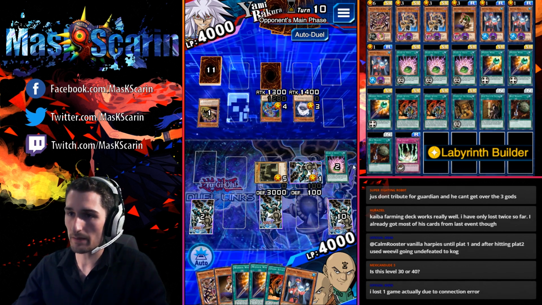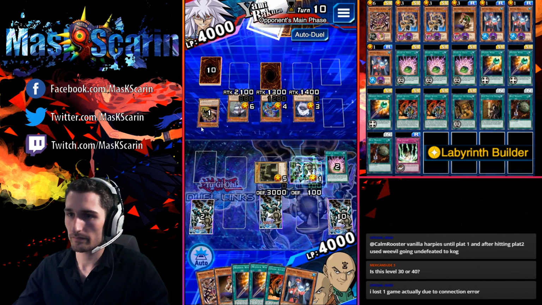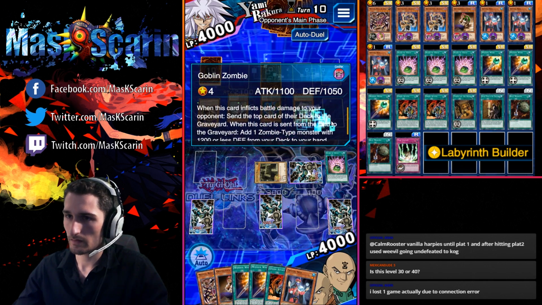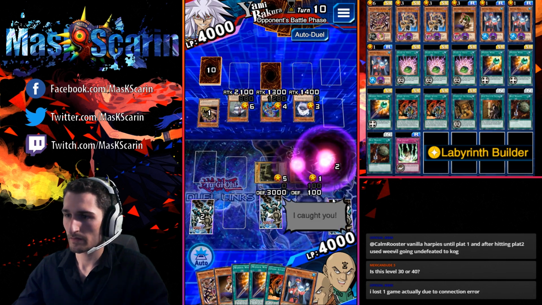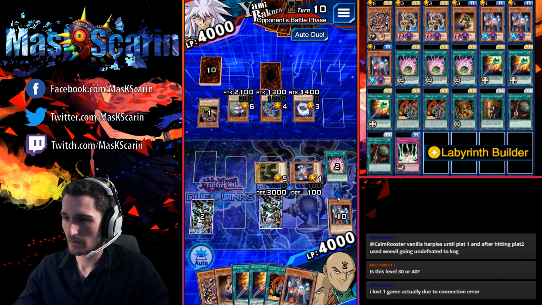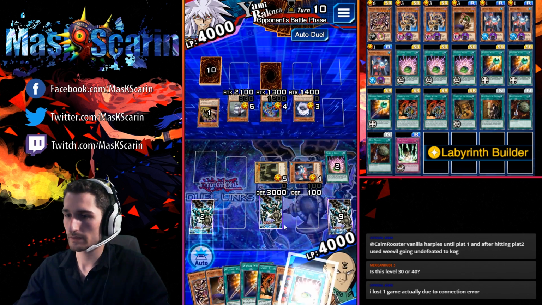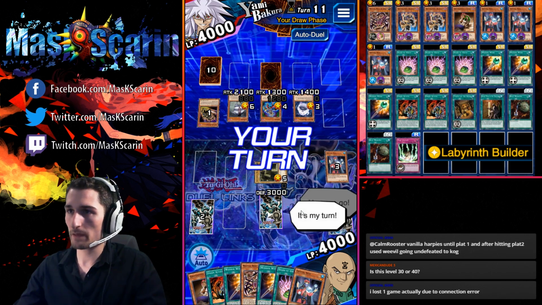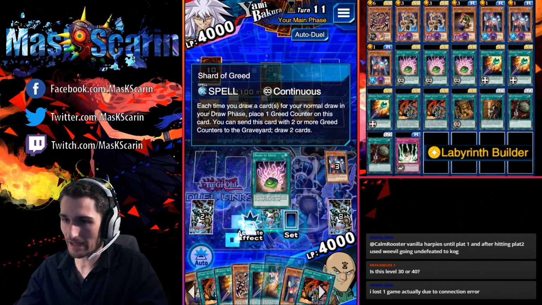This is level 30 Yami Bakura. Crystal Seer again, Shard of Greed. I'll probably take the Shard. The great thing about this deck too is it's fast. The whole deck is card draw, so it's just lightning fast.